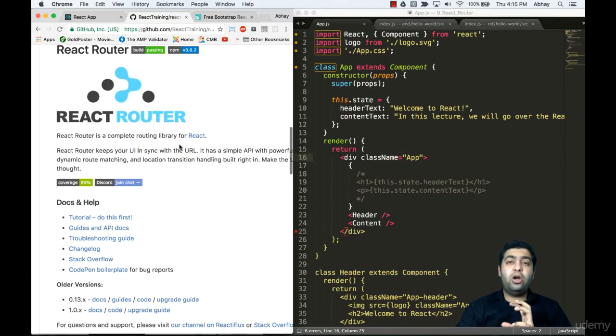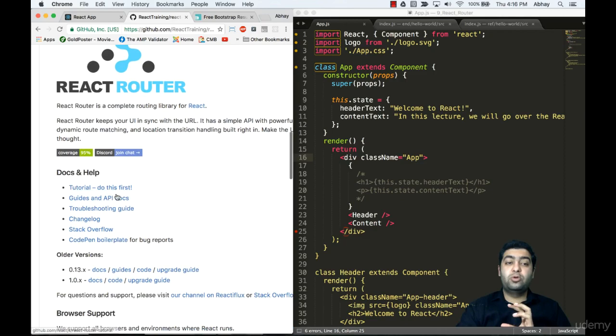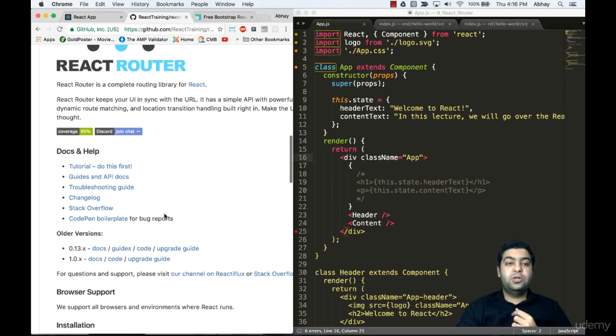They have a lot of documentation. Of course, we will not go through all of it, but I would request you to go through it and ask me any questions if you have, because it is very important to understand React Router. We will cover as much as possible, but it is not possible to cover the entire library altogether. So make sure you go through all these links. When you go to the first tutorial, you'll see that a very step-by-step tutorial has been explained.